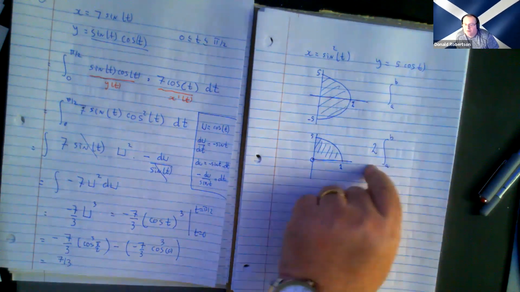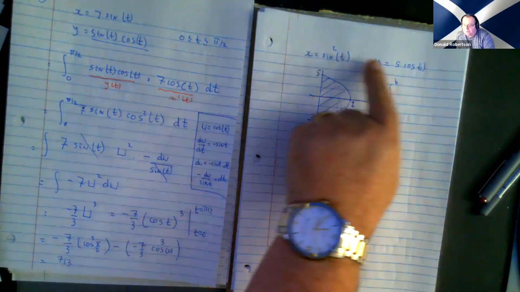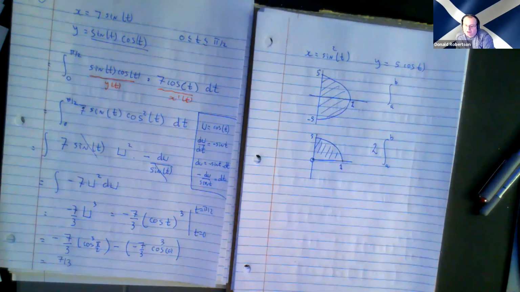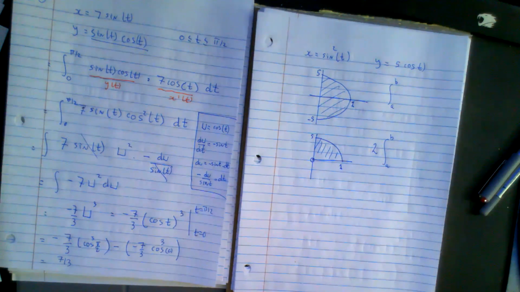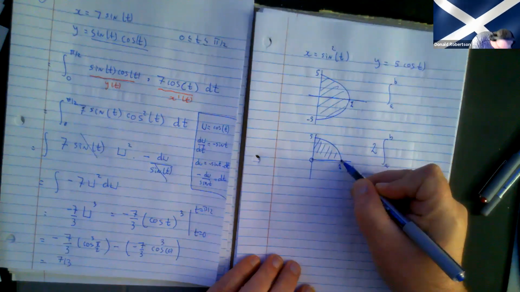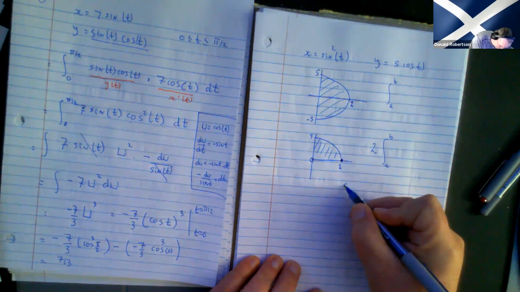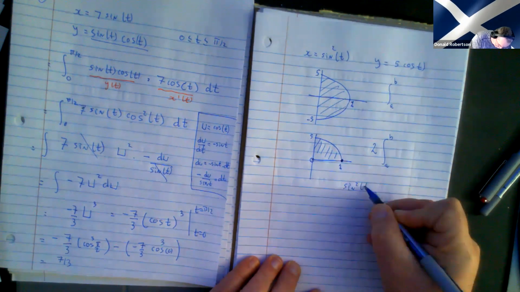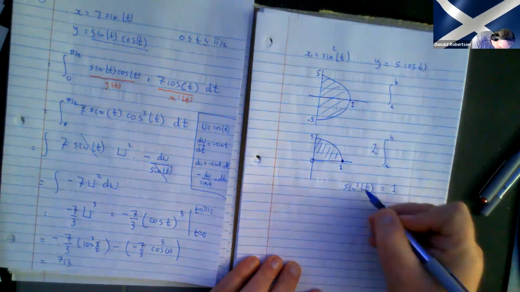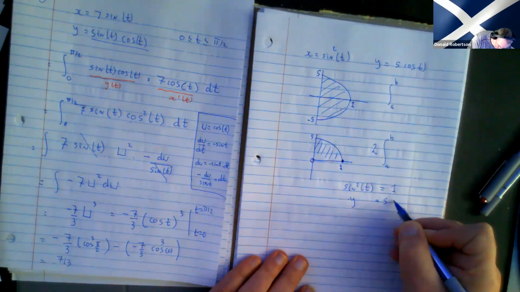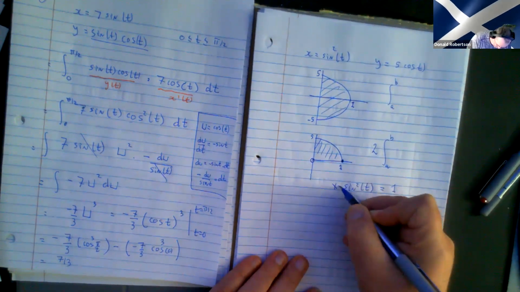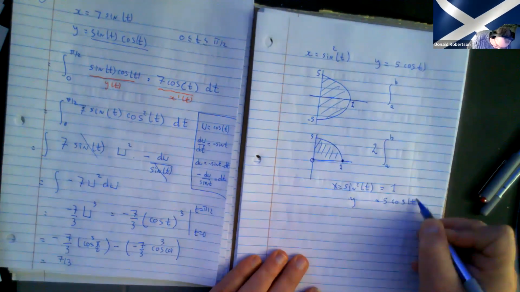But remember, we have this thing going on, so that's a little bit trickier. Should it be a pi with a 2? Because the circle usually goes with a pi. Okay, but let's pick that point. That point is sine squared t, because the x coordinate is 1. And that point is y is 5, well, x is equal to that, and 5 cosine t is equal to 0.